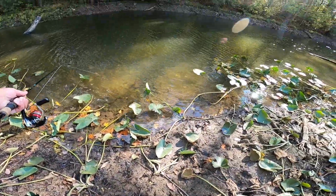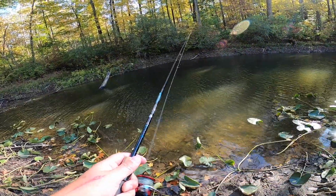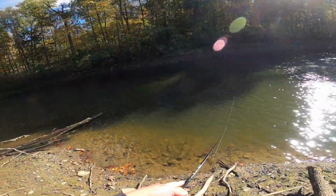Oh, that has a perfect action. Perfect action. The glare, it's probably not showing up on the GoPro, but I'm pumped.